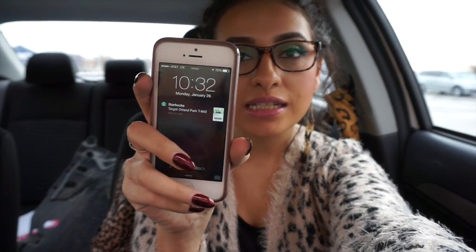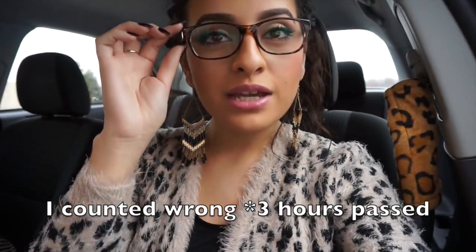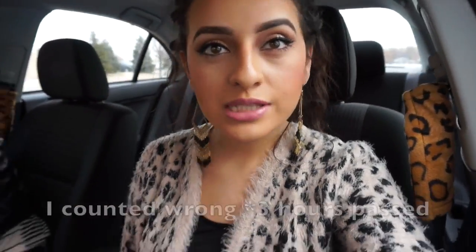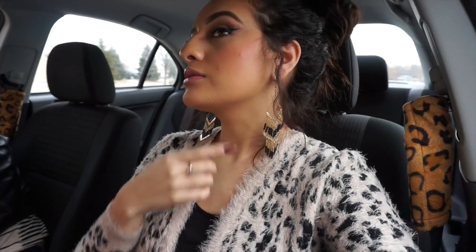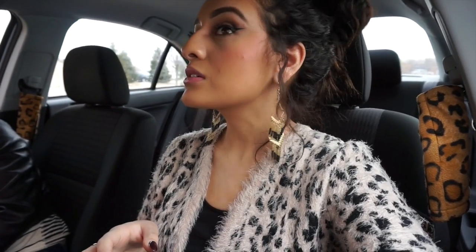Okay, hey guys, so it is 10:30 right now. And I forgot to mention that I applied this foundation at 7:30 in the morning, so 4 hours have passed so far. I just wanted to give you guys a quick update about how the foundation looks. I do feel like it has oxidized a little bit darker, just a tiny bit. I feel like it's a little dark for me right now. But otherwise, it looks really good.